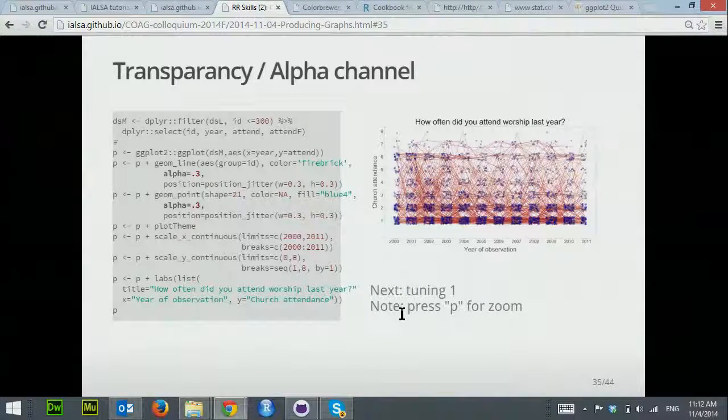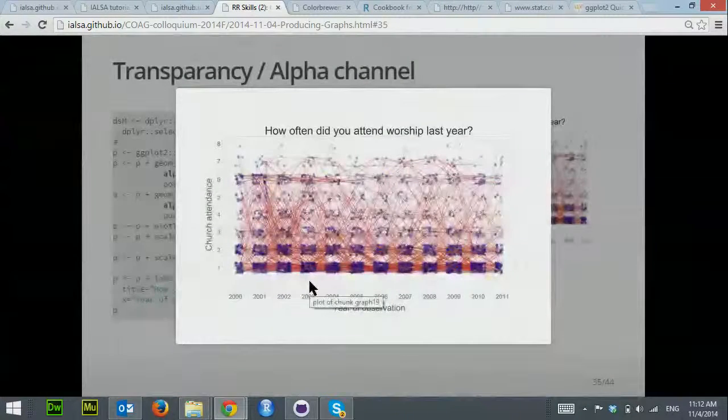That is convenient, because if we make the dots transparent, we can see that if the blue is more intense, it corresponds to the higher density of those dots. So that gives us a better idea of what's happening in terms of distribution of frequency in here.